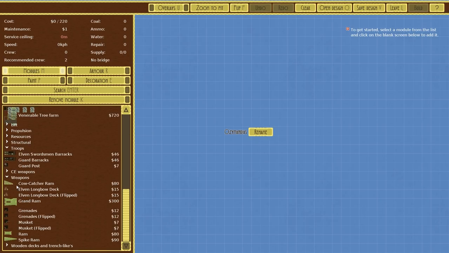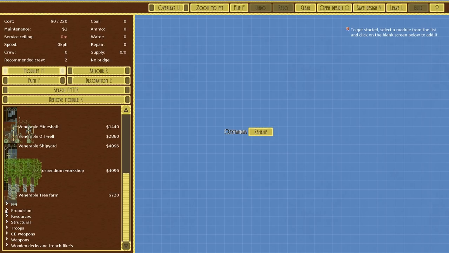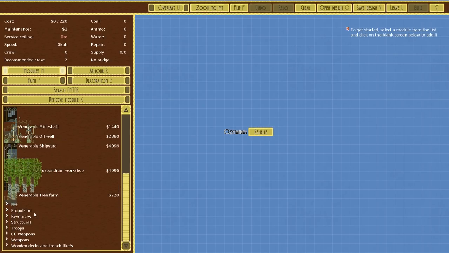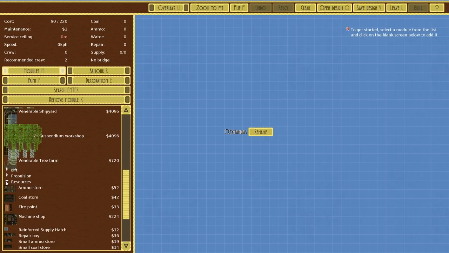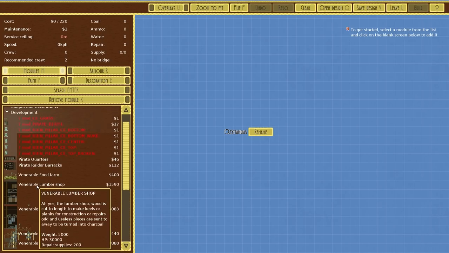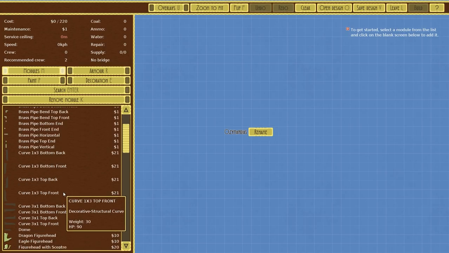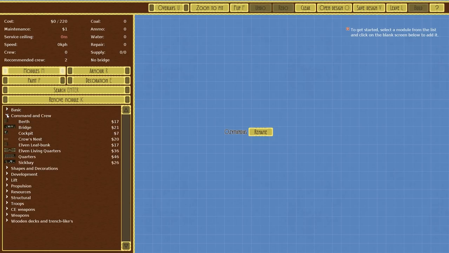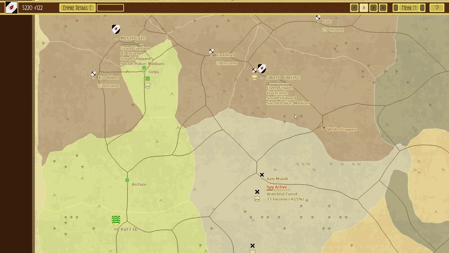We did unlock some elven greenery, but I don't even know where the heck that's going to go. Structural, maybe? No. Maybe in resources. Nope. Okay, it's not in any of this. Not from what I can see. Shapes at all? Nope. Basic? No. Okay, I don't know where they put that, so I'll need to have a look into that, but they have now left that.